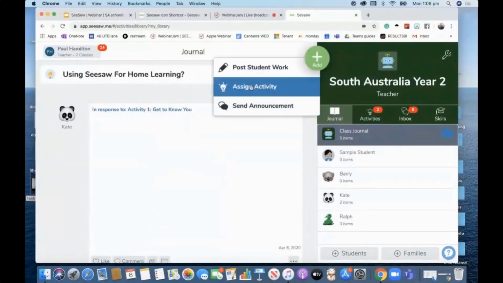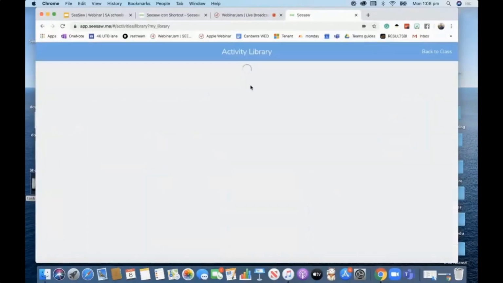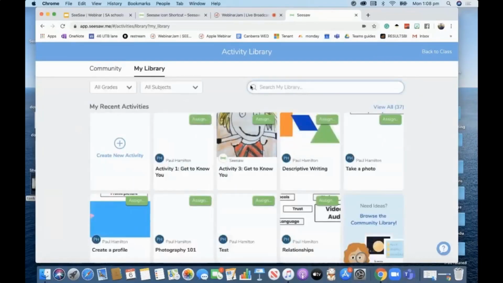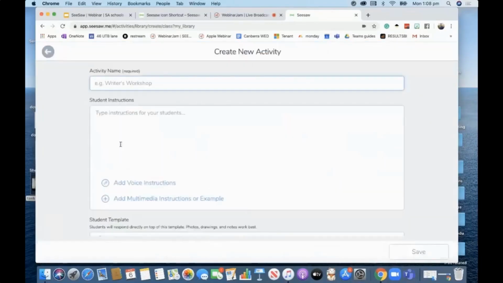When you're assigning student work, don't forget to think about what you normally give your students in regard to activities. And just because you're doing it remotely doesn't mean that you can't provide your students with some support, which might be, say, paper or pencil, taking photos of worksheets or blackline masters or graphic organizers, or doing different things like that.